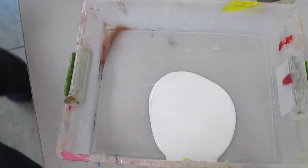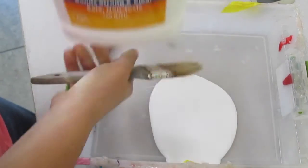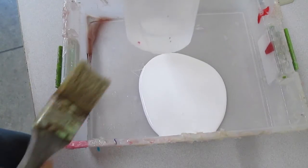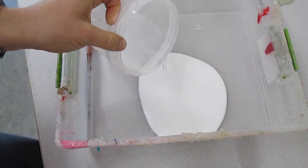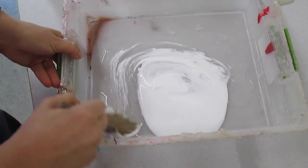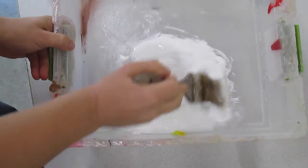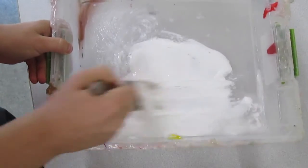Then paper mache is made using glue, just straight up glue, 50% glue, which I've already poured some out, to 50% water. So visually, this is about the same amount of water to glue. And I slowly add it in, and then any sort of brush you can find is what you use to slowly mix and make your paste.